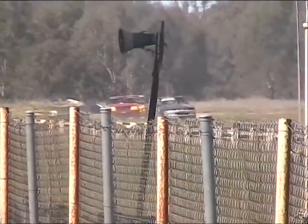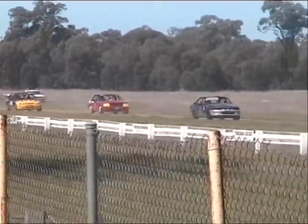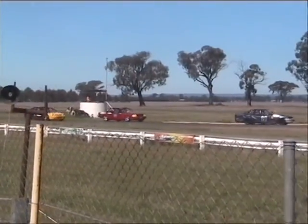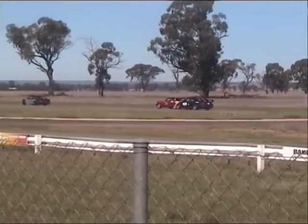Oh, Hastings is right out near that wall once again as he brings it down the front straightaway. Vanderwall's just showing the big Commodore around. And here comes Sharon Rigby in the 42 car. She's right up on the back of Richard Hay, looking to try and make a move here as they go down the Autobahn back straightaway.